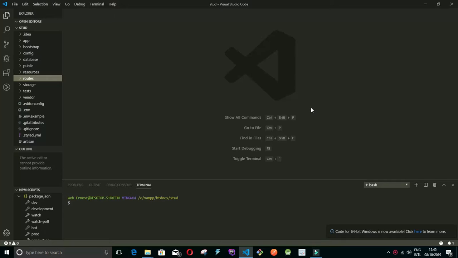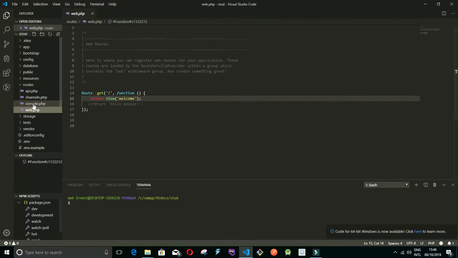All right guys, I've loaded our Stud Laravel project in our text editor. I'll just go through some of the important folders that we have right here. We have the app, which is one of the most important folders that you'll be working on in this project. Then we have config, database, and the public folder where you have your CSS and JavaScript files. Then we have resources, where you have the views where all your designs and HTML go. And then we have the routes. This is where you do all your routing, and this is where we'll be working in this video tutorial. So let's go directly to our web.php.